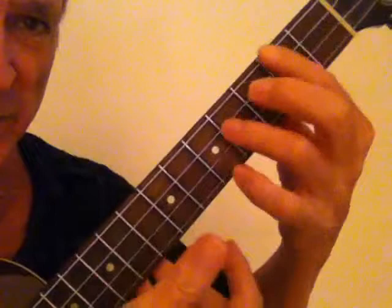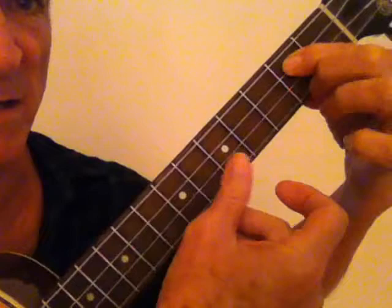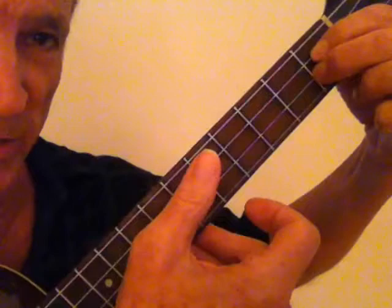We take off this string and turn it into a sus chord because the melody is going to be this open note. And adding this note back in under the melody completes the E minor 7 chord. And go to its companion chord, the A13, but as you'll see in the book, we're lowering this note to make it what we call a sharp 5. That's how it fits in the song.